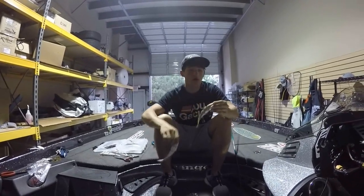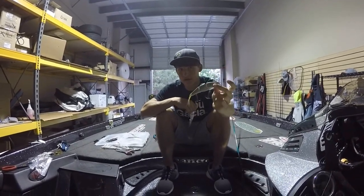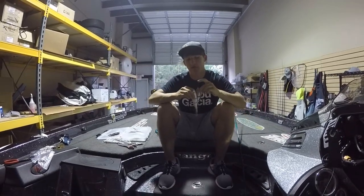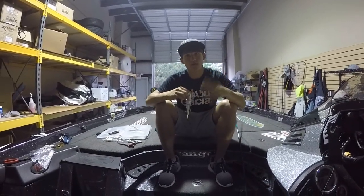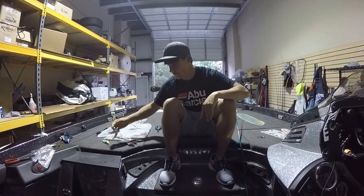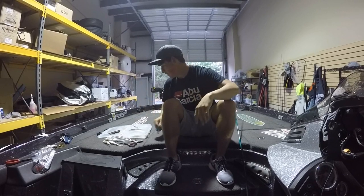The white is good as well. But for the most part, sunny, cloudy. That's been the most productive for me, not just the swim baits, with topwaters, with jerk baits, all types of other baits that are going to be at the surface where the fish are going to see it.